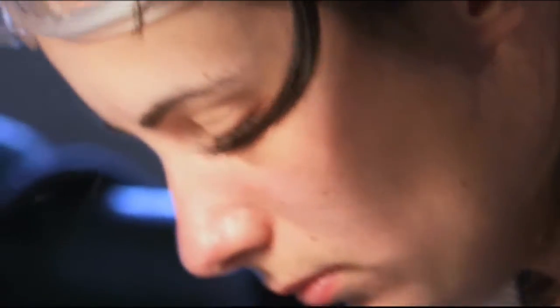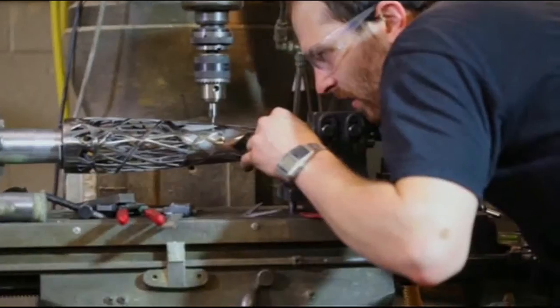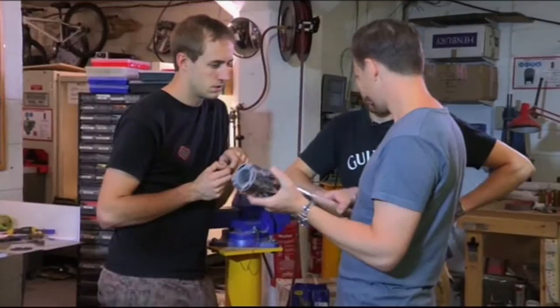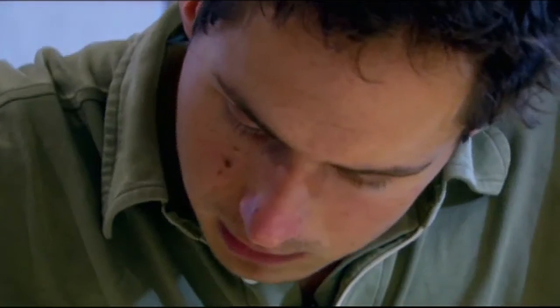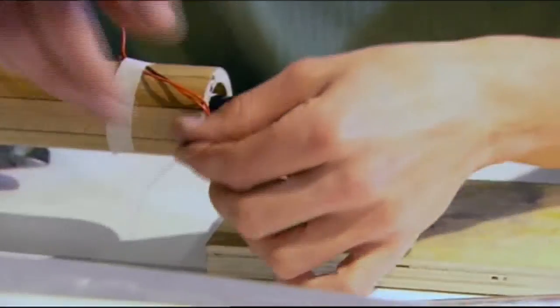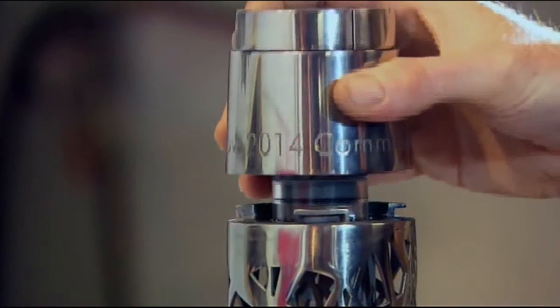Several months ago this didn't even exist, not even in anyone's imagination, so you're going to run into some issues. It's always good having lots of bodies on it who can look at it and work it out together. Despite being tested to the limit, the team managed to complete the baton build on time. We've got to deliver the baton today.